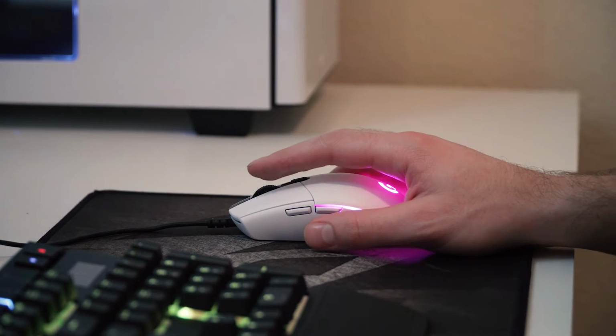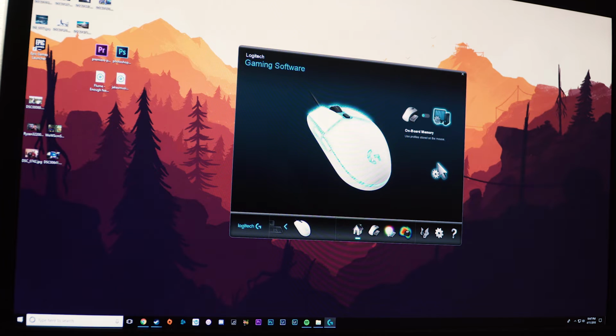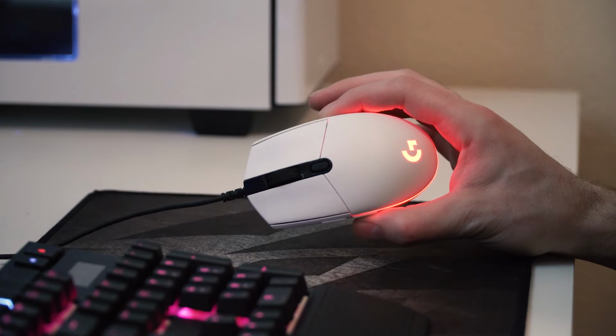Alright guys, so we'll go ahead and open up our Logitech G software where you control everything with this mouse, and we'll go ahead and check out our color options first. First one being a static color, we'll just obviously show a static color just like this.